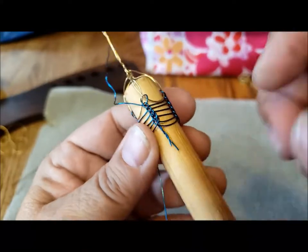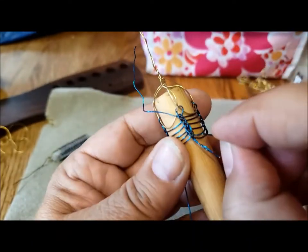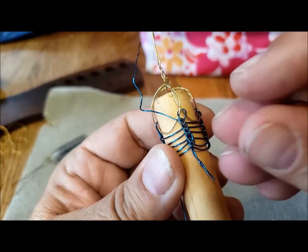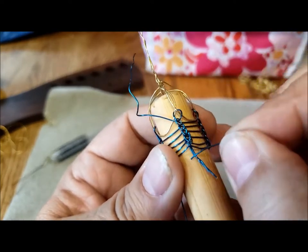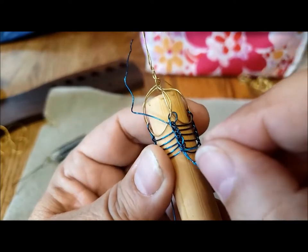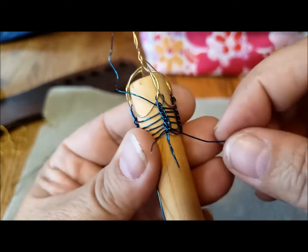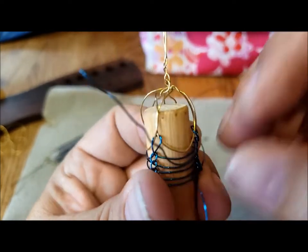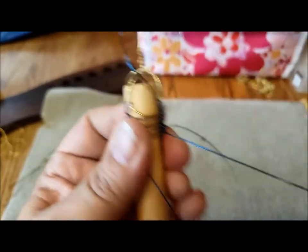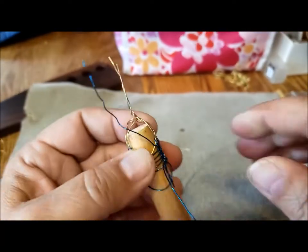So we're back to where the join is. So again, I'm going to lift this up just so that there's enough space under there. Because sometimes when it's pressed down, you go to put this in, it gets stuck. So you want it to go under those joined wires. And that's something I learned as I practiced with this. That made for a better join.